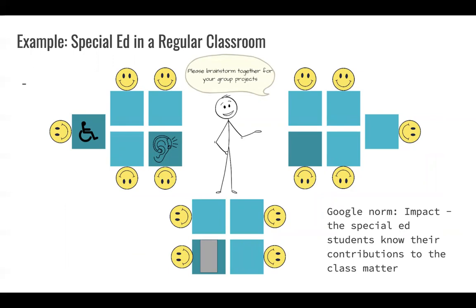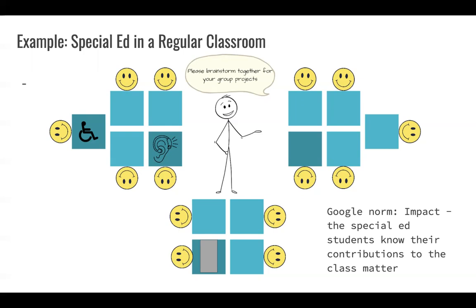Thus, the teacher lets him sit at a desk that is not side by side with another desk, which allows him to have more space to move about. The student on the bottom needs a computer to assist with his reading and writing, so the teacher lets him use a laptop. The student to the left of the teacher is hard of hearing, so the teacher lets her sit closer to where he stands so she can hear him better.